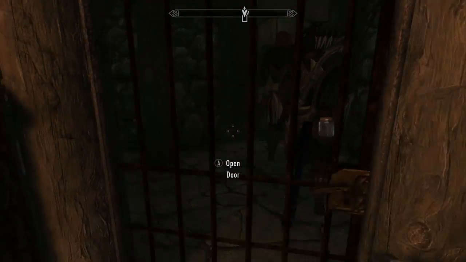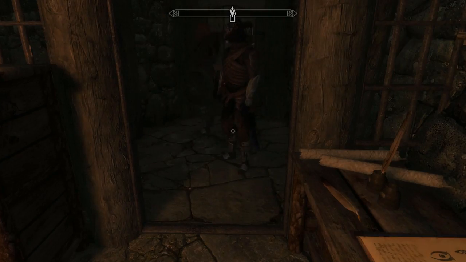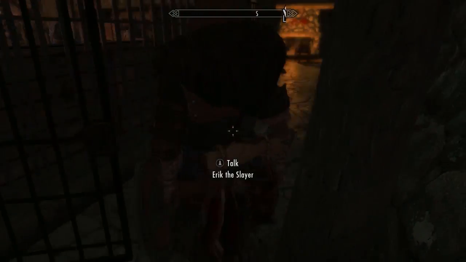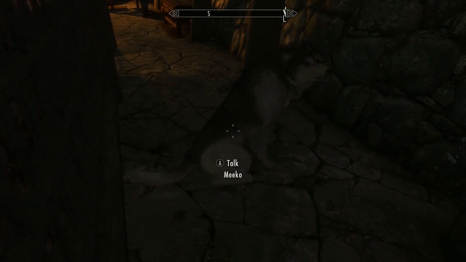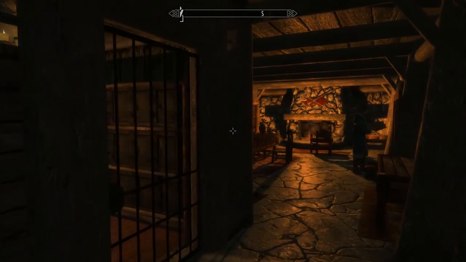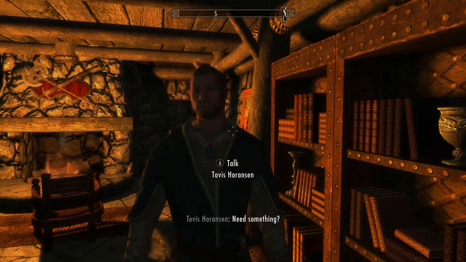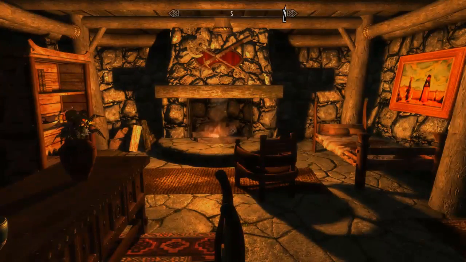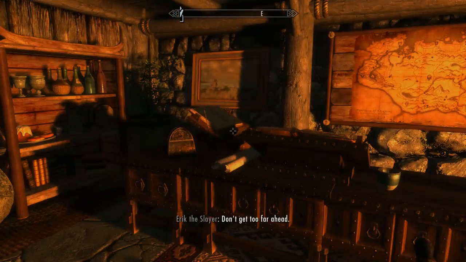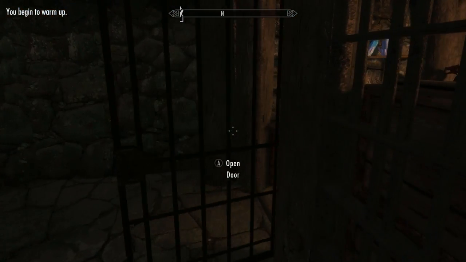Hello? How did I get in here? Did you guys close that off? Cool. Okay, I really need to go outside. There you are. Divine smile on you, friend. Hi. Need something? No, I just wanted to look. All right. Don't get too far ahead. This place is the same. Eric, quit opening doors.